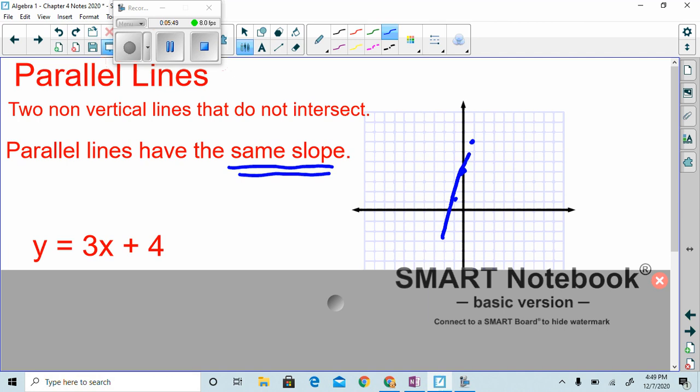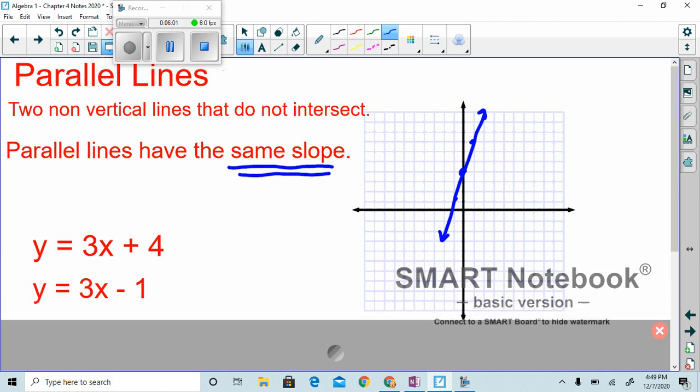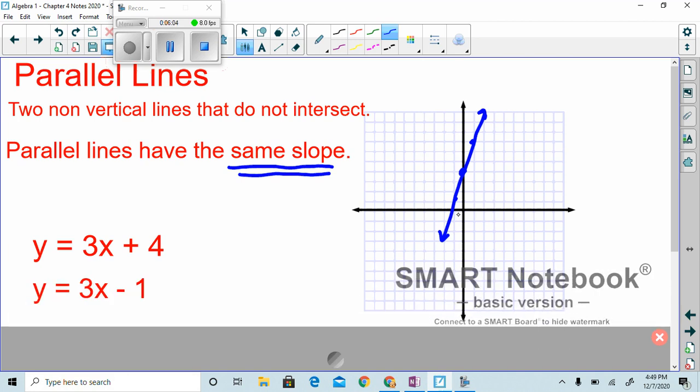Here's line 1. Not my best line once again. I will try that a little bit better. Let's see if that's a little smoother. Okay. Now let's look at line 2. y is equal to 3x minus 1. Well, I'm going to start my y-intercept at negative 1 and count up 1, 2, 3, and over 1. And I'm going to now graph the second line. And even though they're not exactly straight, you can sort of get the idea that these lines should never intersect because they have the same slope.